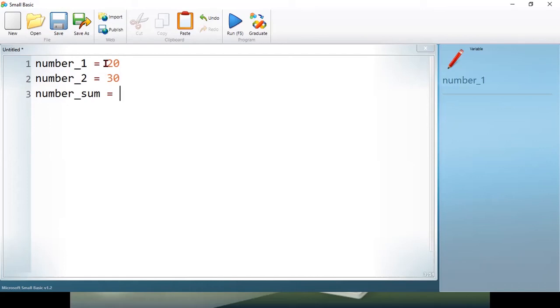The value is the addition of these two numbers. Instead of adding 20 plus 30, I am using their names, because this 20 is already stored under the variable name number_1 and this 30 is already stored under the variable number_2.